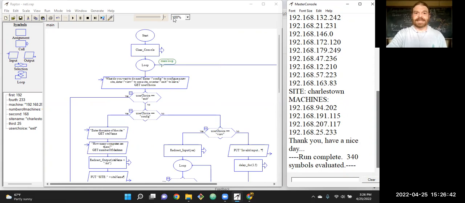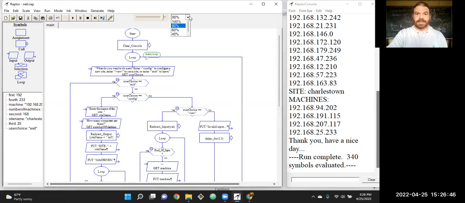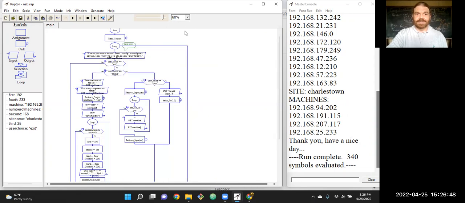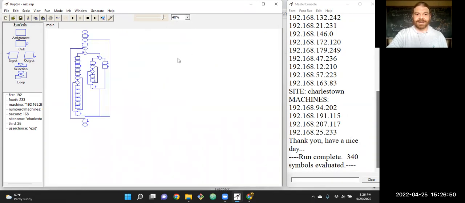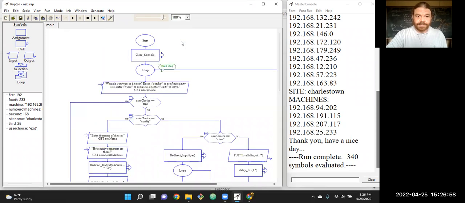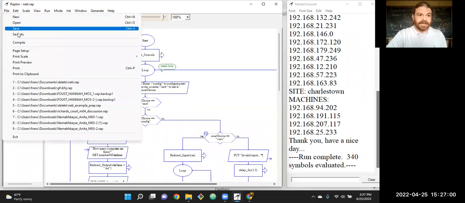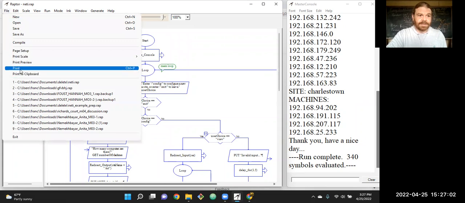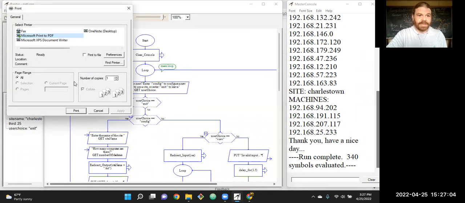We've seen all our pieces. So now we're at the point that our flowcharts get really big. We have to zoom all the way out to where we can't read it anymore to see it. Let me do this. File, print.